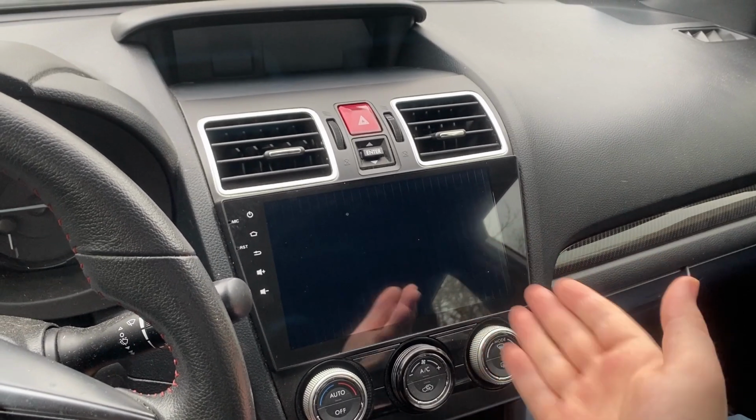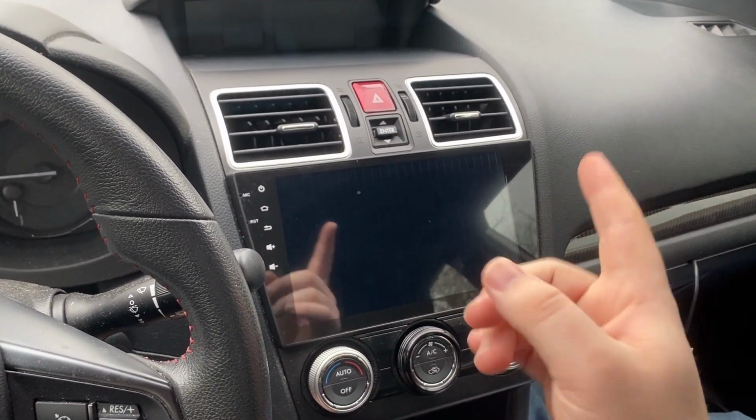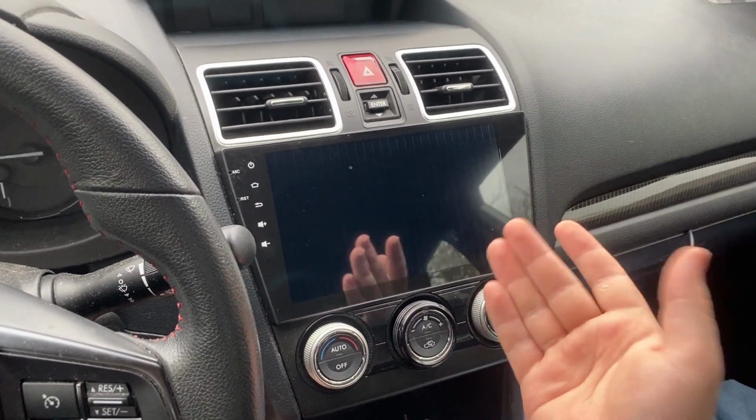Well, here she is. This is it in an off position, and I'm going to show you the first fault, and this is maybe one of the few faults to this head unit after 3 years of use, and I'm sure you can see it.